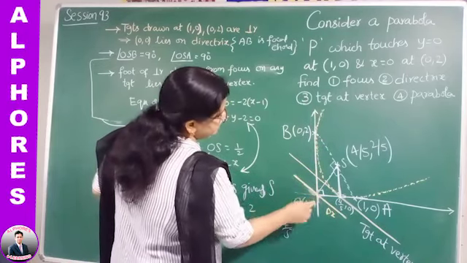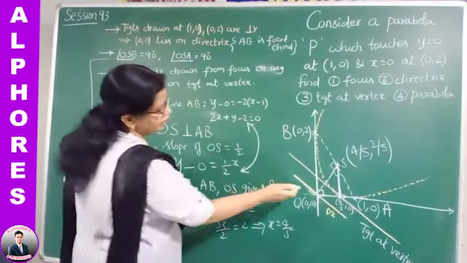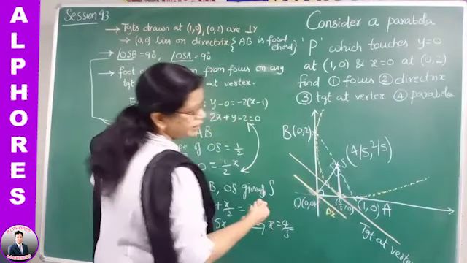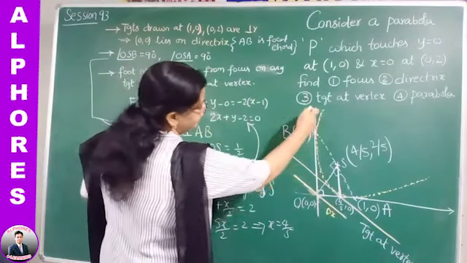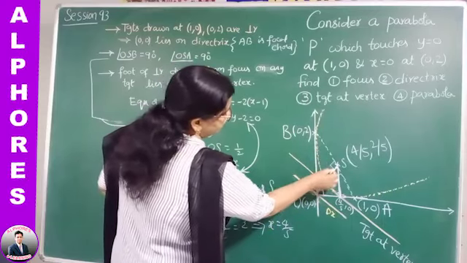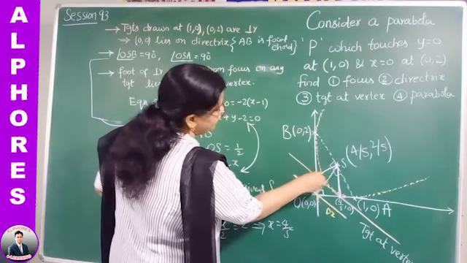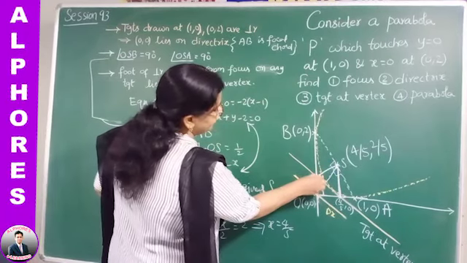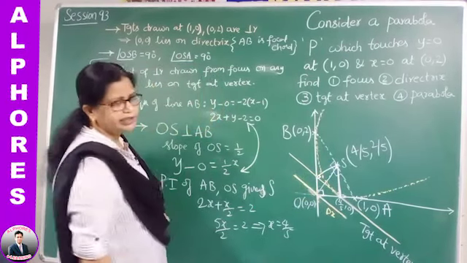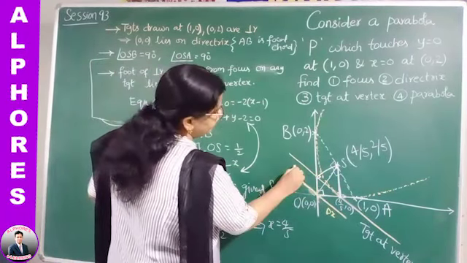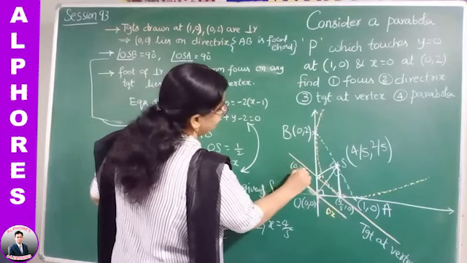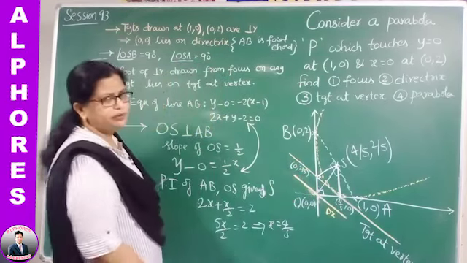This is the tangent. So one time you are using the x-axis as the tangent and another time you are using the y-axis as the tangent. And therefore, if I take the perpendicular onto this one, this is again a point on the tangent at vertex. Therefore, what about these coordinates here? It is 0 comma 2 by 5.